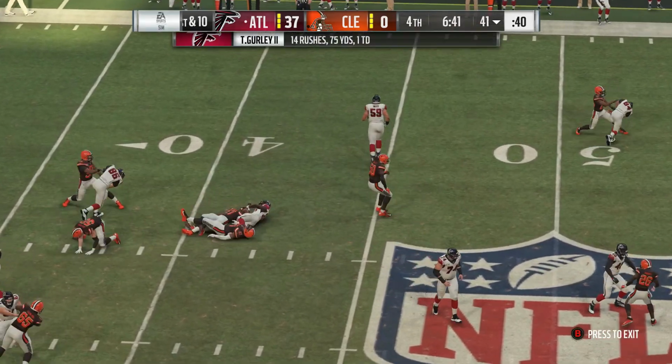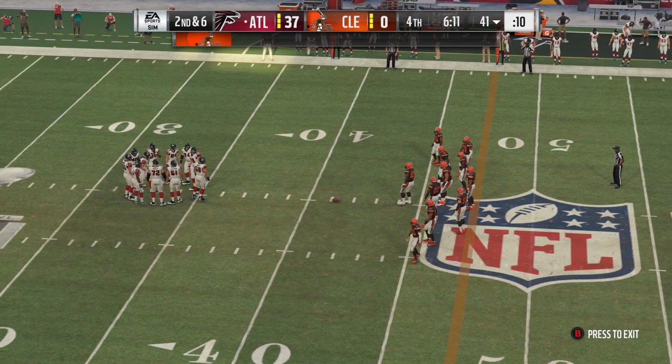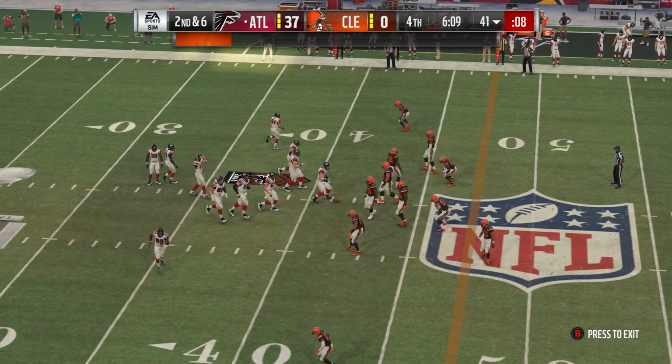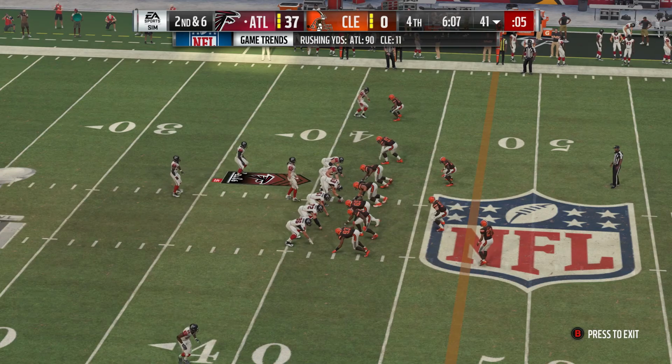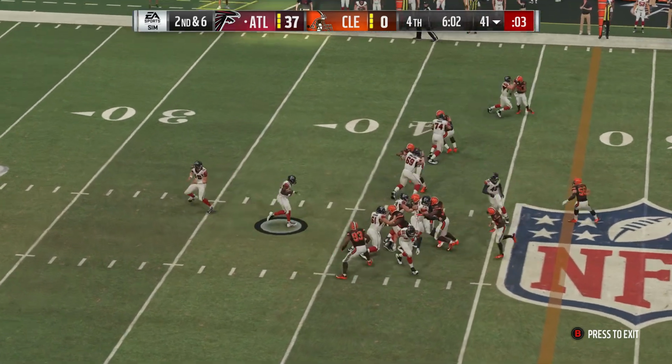Gurley, and he's got it up over the 40 to the 41. Call it a gain of 4 on first, and that'll make it second down. Well, Brandon, pace comes into play now because they've got the advantage. They've got the football, but they've got to be very careful about what speed they're going to play.